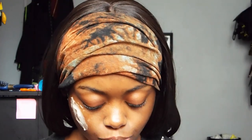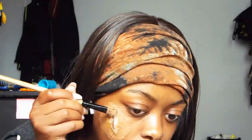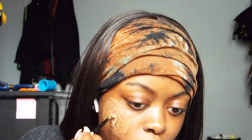I'm not sure if this is coming out how I wanted it to. Now we're gonna move on to trying to make this look as real as possible. Open skin is a little bit lighter. We're gonna take some concealer. Paint it. This is what I have so far. It's not the best thing ever, but y'all can't tell me that don't look sweet.